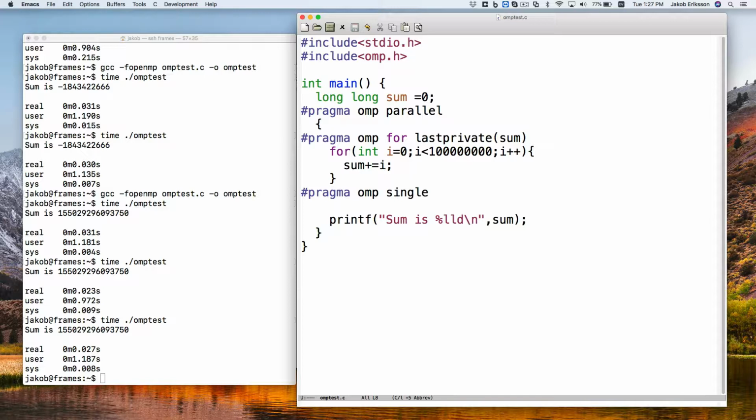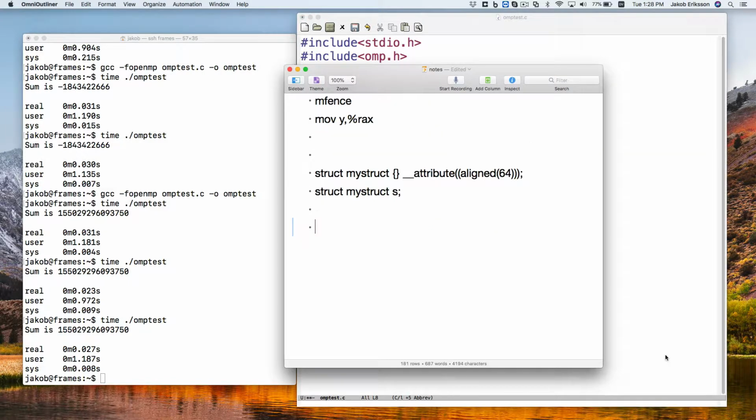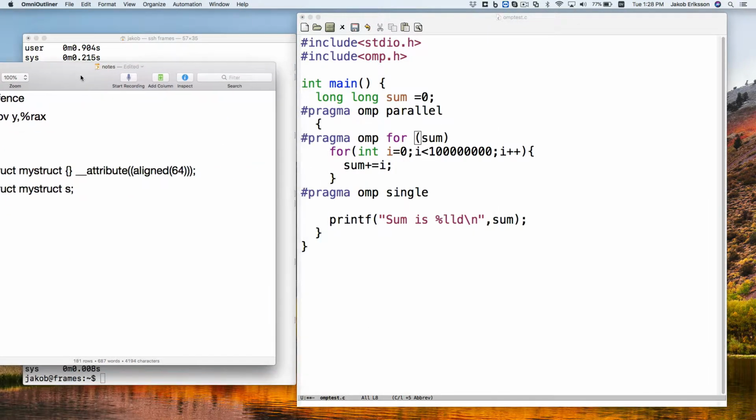I think a better solution, and this is probably the fanciest and weirdest thing in OpenMP, you can tell it to do this combining on its own. It's called reduce or reduction. Which one is it? Reduction.